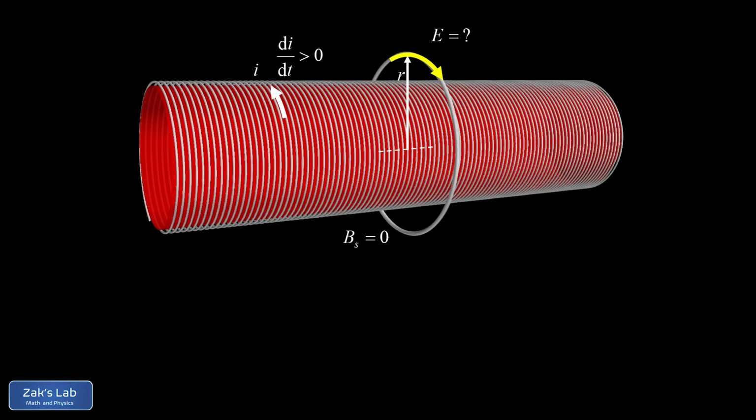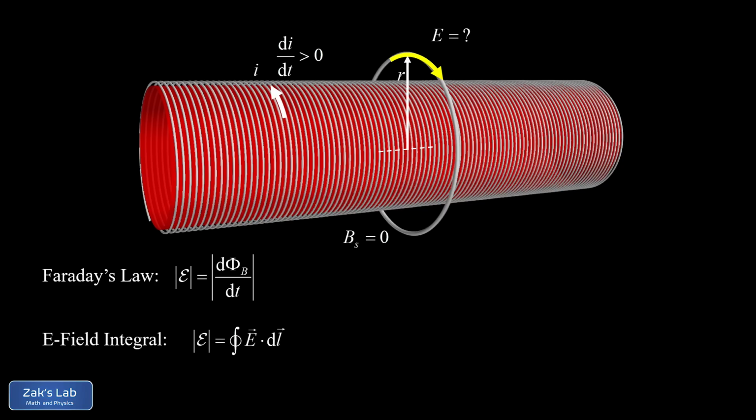And it's not too hard to calculate the magnitude of this curling electric field. All we're going to do is compare two different calculations of the magnitude of the EMF in that loop. So first we'll use Faraday's law, which tells us the magnitude of this EMF is just given by the absolute value of the rate of change in the magnetic flux captured by that loop. Then we'll compute the EMF by integrating electric field around the entire loop in the direction of E. And if you're rusty on these integrals, I'll post a link to my electrostatic potential integrals up at the top.